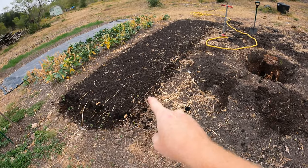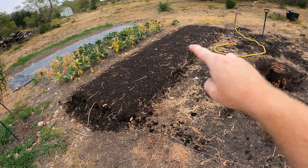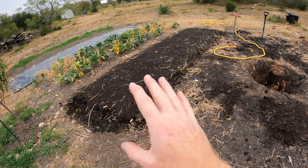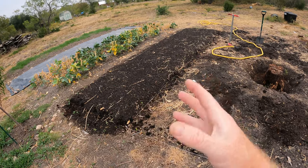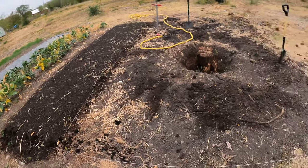I actually got 160 onions in here, and that doesn't include the lettuce in the center row, which I should get about 130 lettuce, roughly. There's a lot of space to grow. We'll produce a lot of food.